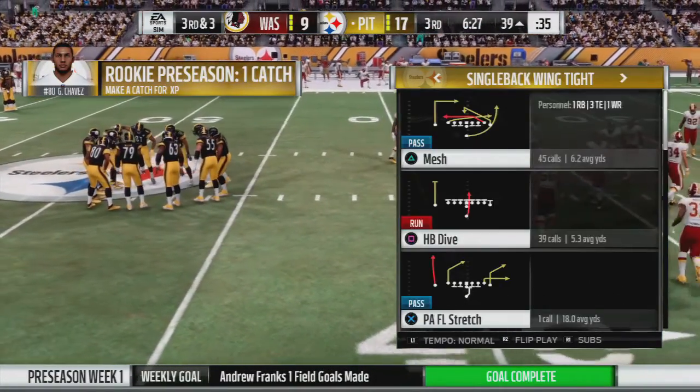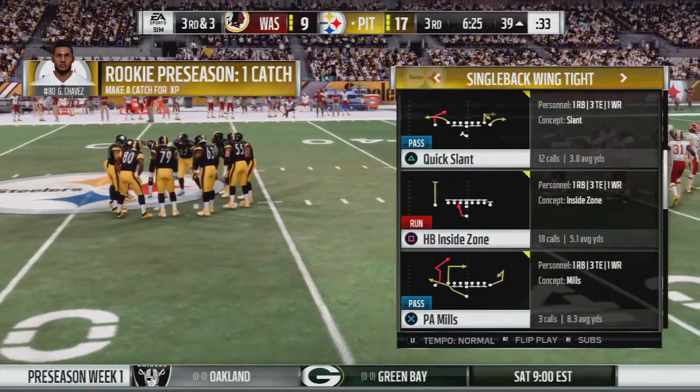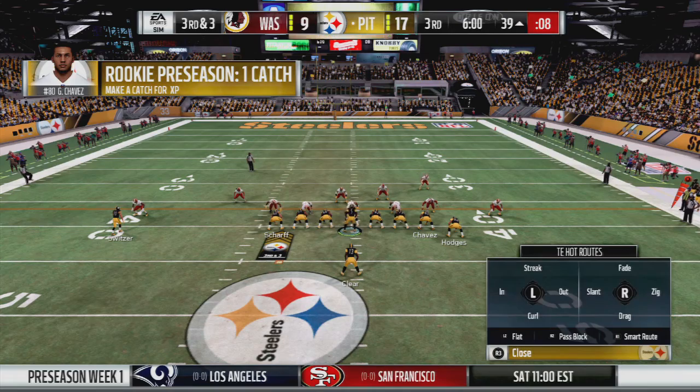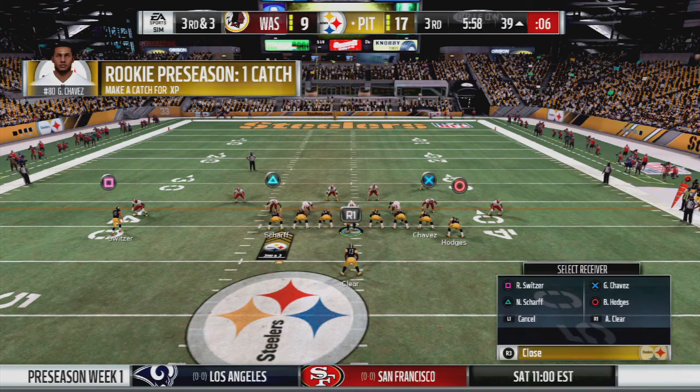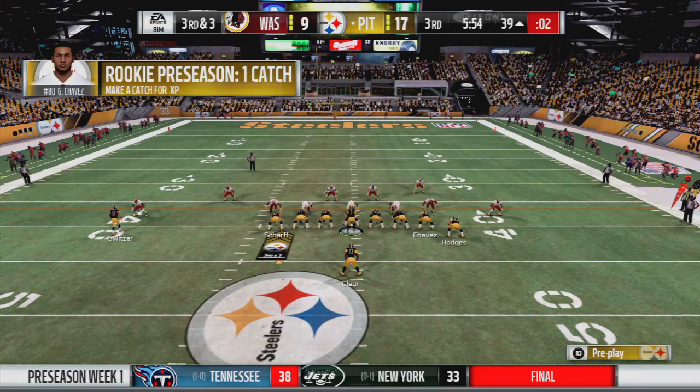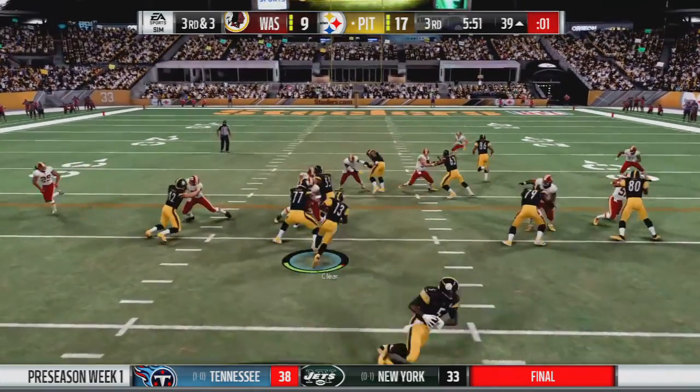Third and three. What can we do here? They're stacking the box. What do we have for options here? Let's go. Way 90. We don't have time for options. Let's just go. Tiger. Hike it. Go. Run up the middle.